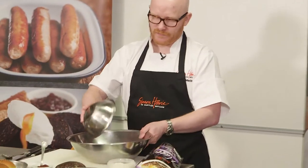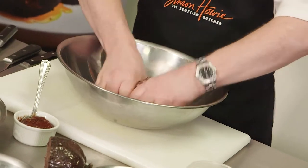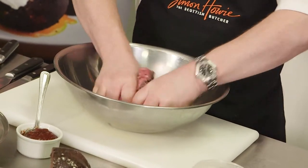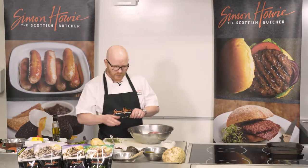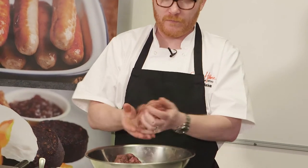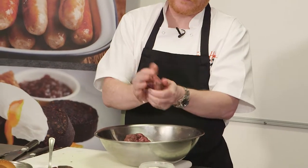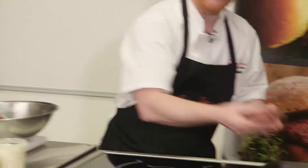So the first thing I'm going to do, I'm just going to take my mince and take about half the bung of haggis and pull them both together. This could also be made using the vegetarian haggis and the gluten free. From there I'm going to add a little bit of thyme and pop in a little bit of salt. In its simplest way, just form balls from the burger and then just cook them like that.